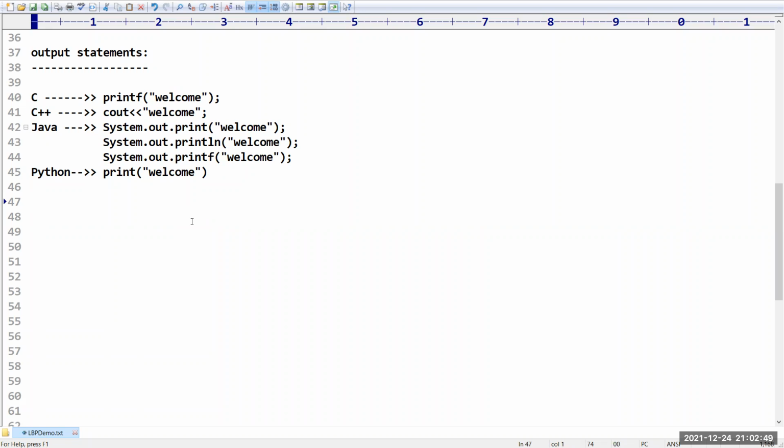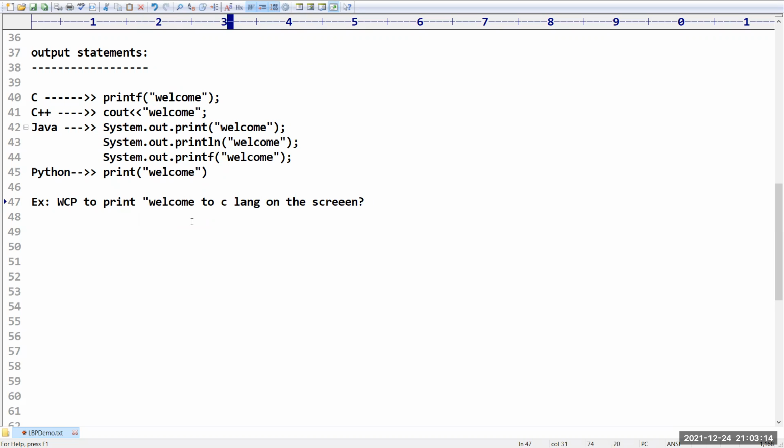Please wait for another 5 to 10 minutes. I am going to explain the complete concept for you people with examples. First example: write a C program to print "welcome to C language" on the screen. I want to print this message on the screen. For this requirement, I have to write the program.